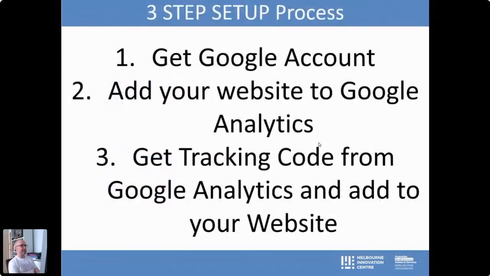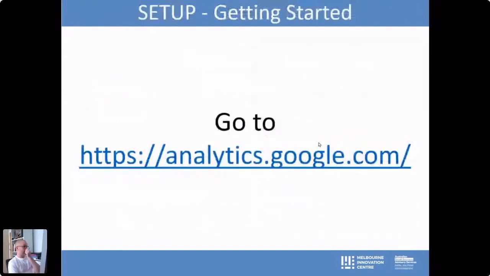So in terms of the setup process, first of all, we need to get a Google account. Second step is we need to add to your website the Google Analytics code. And we can do that by getting the tracking code from your analytics account and adding it into your website.